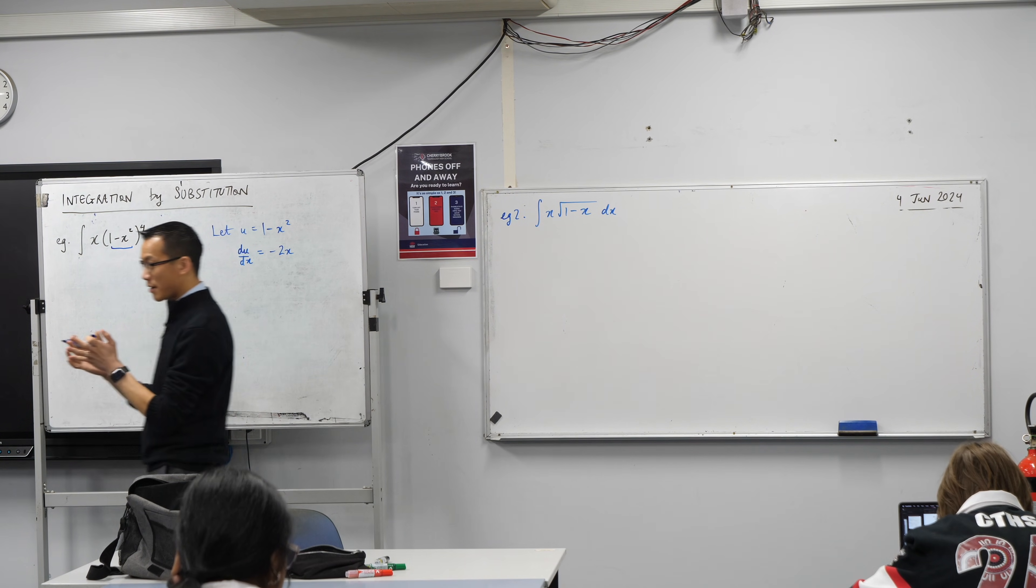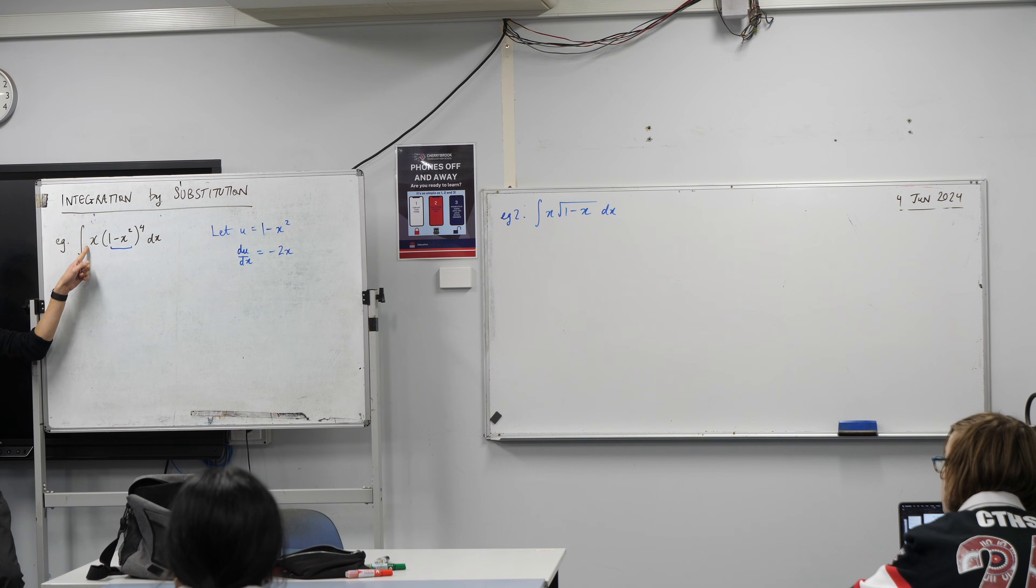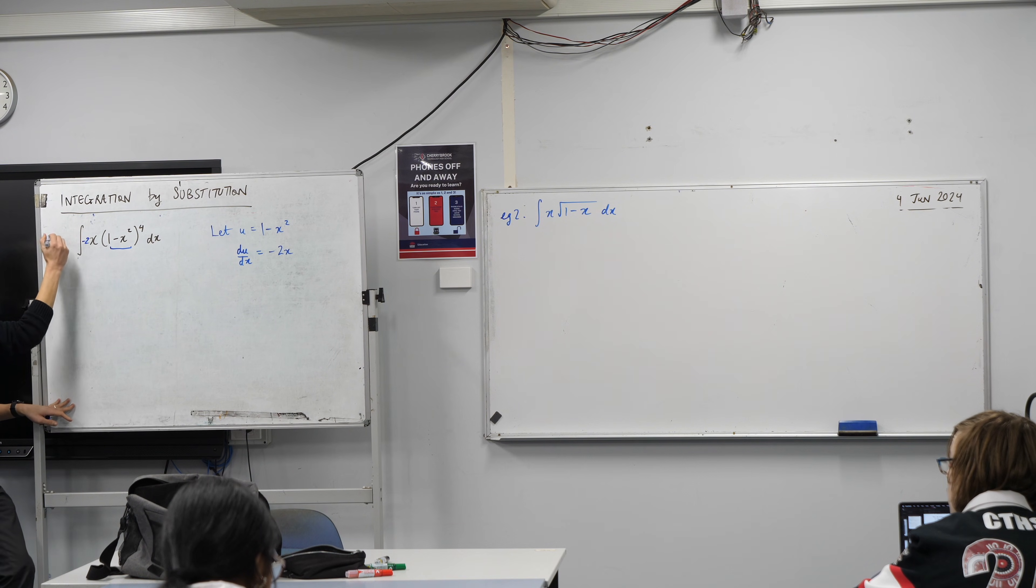Now, we saw this before, what I could do is, I can say, up here, I've got something that looks a lot like negative 2x but I want to make it look exactly like that. So, I'm going to go ahead and put a negative 2 right there, but to compensate for that, I'm going to have to multiply by negative 1 half. Is that okay? So, this is actually all equal, I haven't changed anything.